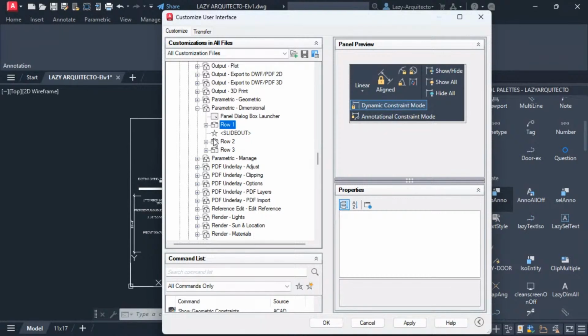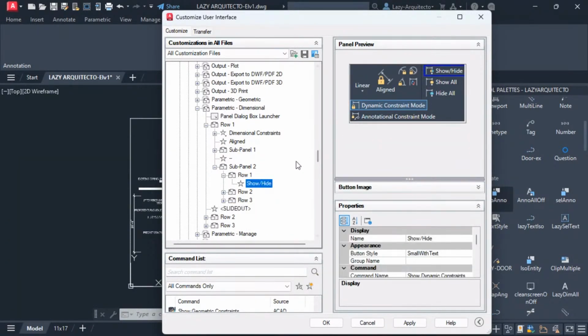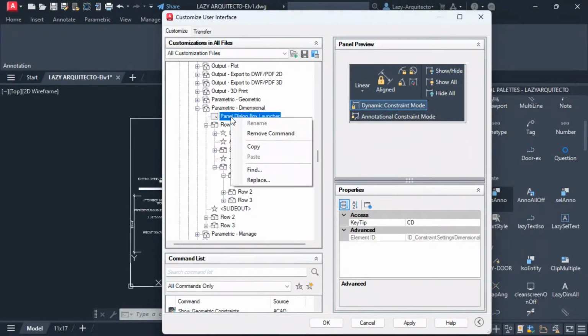We tried adding the entire sub panel. It didn't work also. So let's see over here. Sub panel row 1.